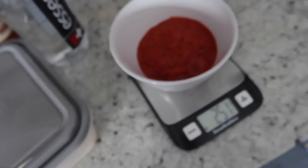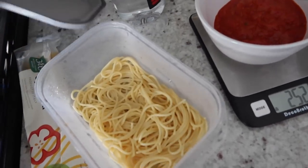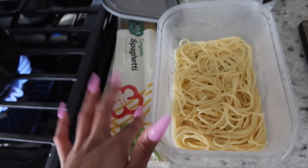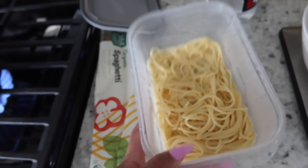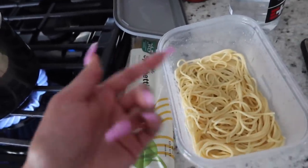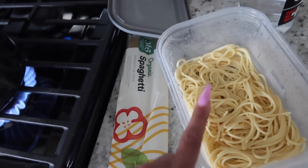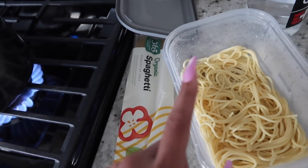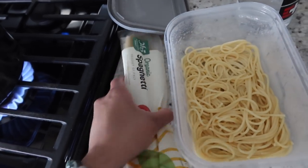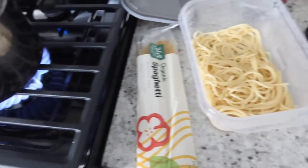I've already weighed mine out — I'm doing two servings. I actually had this for dinner last night, so I have some pasta left over. It's really quick for meal prep: just make a big batch, keep it in the fridge. Carb me up — I love my carbs, you guys. Carbs are energy. I don't think you need to be afraid of them, and carbs are good for the booty. I haven't always been a pasta person but I think I just don't like pasta with meat sauce. Plus it's really hard to track meat sauces — this is just a lot easier for me personally.